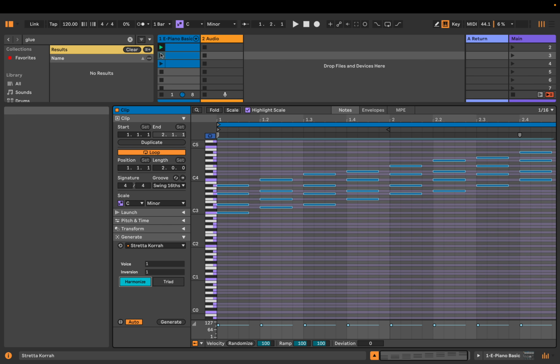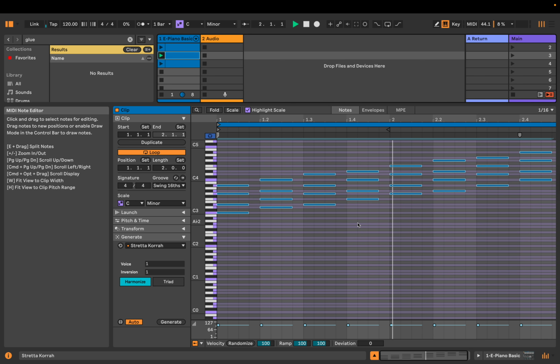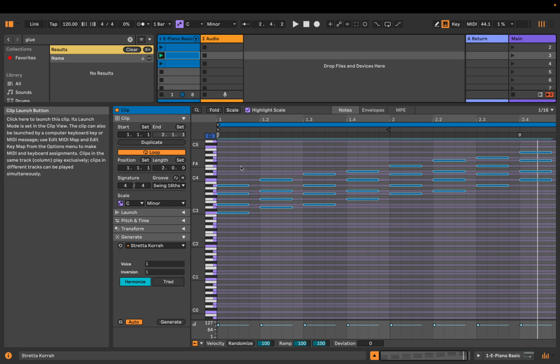Oops, gotta play the right clip. Because this is C minor and it started with a C minor root note, it's following all the diatonic shifts of whole and half steps that would be appropriate for that scale. So that is Kora, and I hope you have some fun with that.